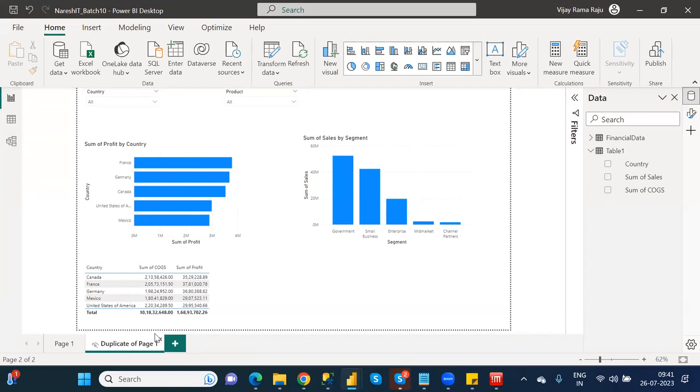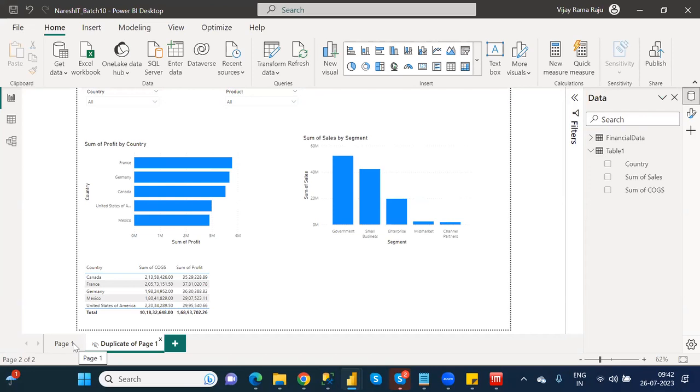After hiding a page, I'm still able to see that page. If I click on this page, I'm seeing all the calculations and everything. But users shouldn't see this page, yet I'm able to see it. Because Power BI Desktop is a development environment. After hiding pages also, you can see everything here in Power BI Desktop.